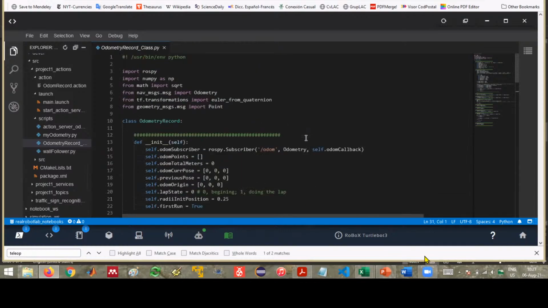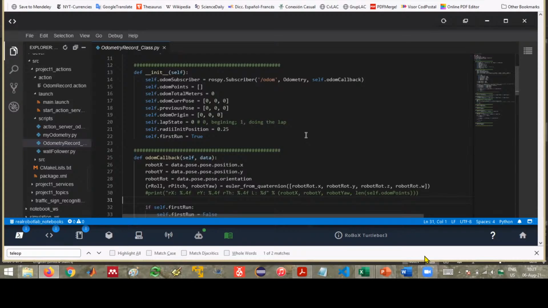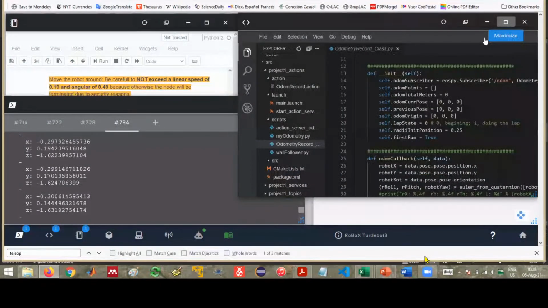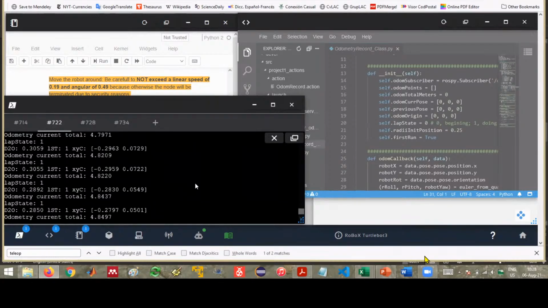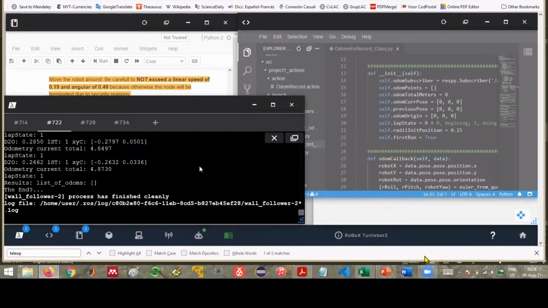No, I just want to make a comment about the way you're recording the odometry and it's showing up on the terminal. That's really nice, and it's really clear on what the robot is doing. The odometry total is basically how long it's been going around, right? So you're recording the XY displacement between points. Yeah, in my experience, printing messages on the screen or through the serial port is basically the best debugging tool. It's always helpful.